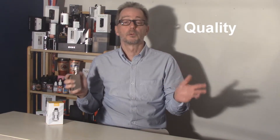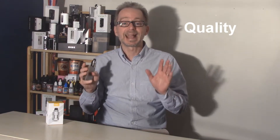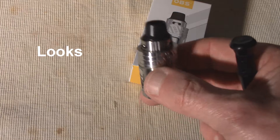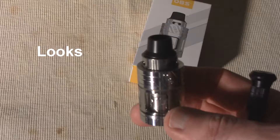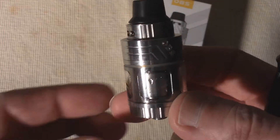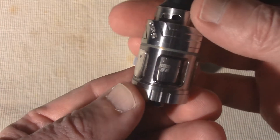The Engine Sub has a pretty decent set of features. With a capacity of 5.3 ml, that top fill system is convenient and keeps things pretty neat. That top airflow system helps ensure that the Engine Sub won't leak, and so far it hasn't for me. The ease with which the entire thing comes apart for cleaning is a nice touch, too. The major positive feature OBS gave the Engine Sub are those coils, especially those massive e-juice flow ports. They provide loads of e-juice to be vaporized, and that organic cotton does not get in the way of the taste at all, providing pure, clean flavor — and lots of it, too.